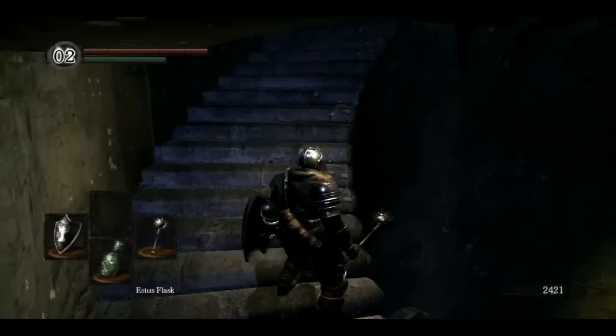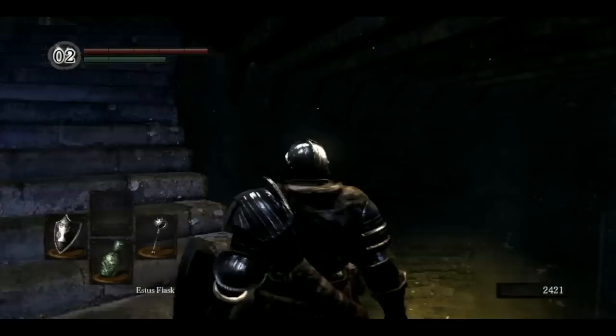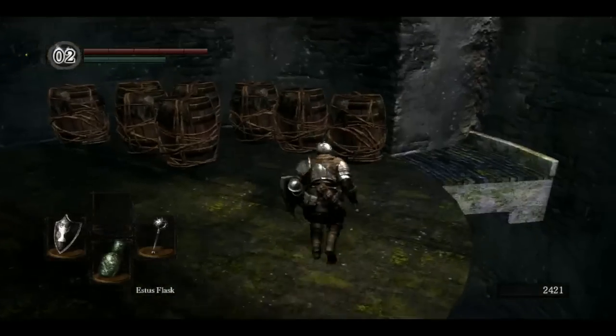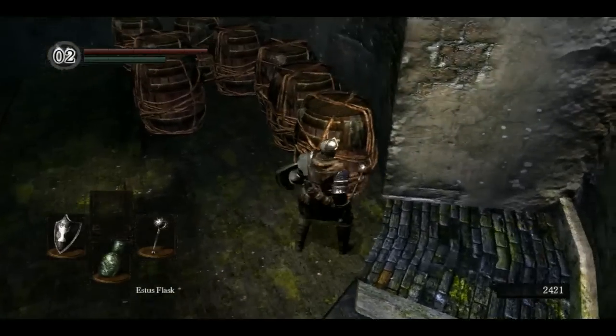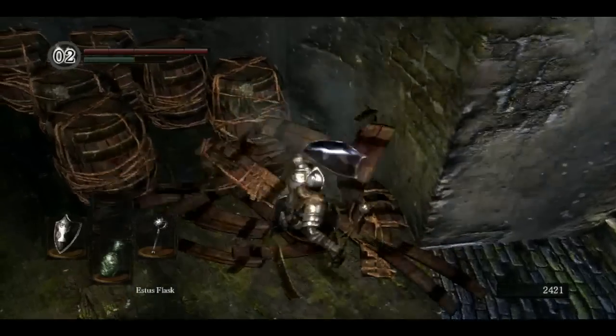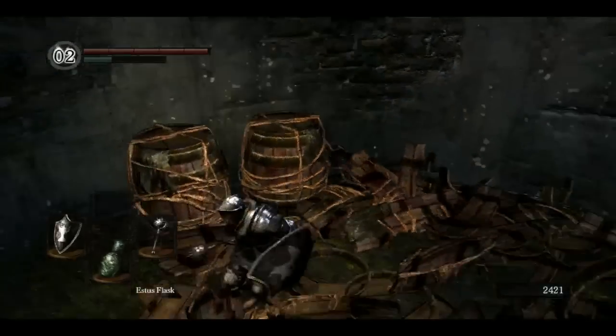That area is a shortcut to one of the other harder areas of the game. It'll be useful to have that open. Oh yeah, search one of these barrels and you'll find a jewel slug. Drop some valuable items, but you gotta kill it quick before it disappears. I think it's here. Must be the top one.